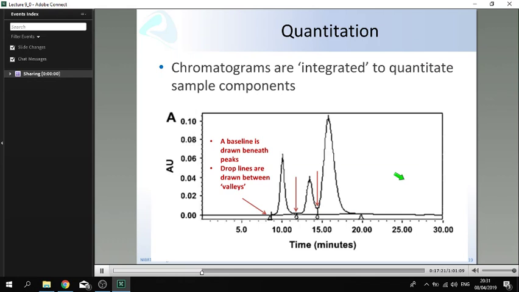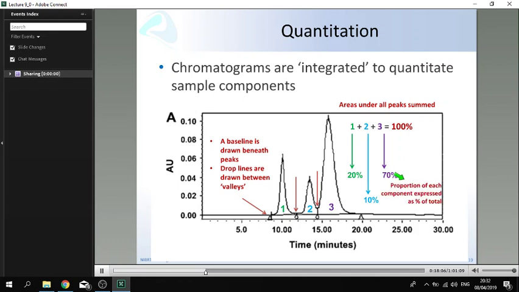After we are done with that, we can then number our peaks, and we can see that in this case, we have 3 peaks. Those 3 peaks, if we sum them together, their area is going to be 100%. And then we can determine the relative percentage area of each one of them, depending on that 100%. The relative percentage area of the first one is 20%, of the second one is 10%, and the third one is 70%. So we quantitated peaks, and again, we can compare this to our specifications, or we can compare this to our reference standard and see whether they match, for example, when we are doing this in a QC lab.